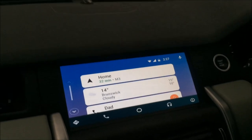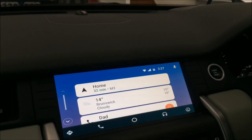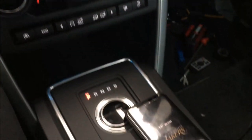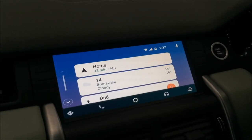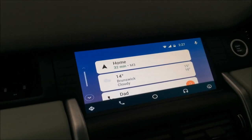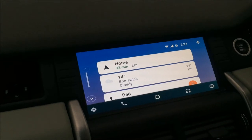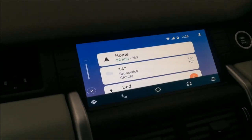I'm filming this video with the iPhone that was connected to CarPlay just a moment ago, and now my Samsung Galaxy is connected instead. It's using the same module as the Apple CarPlay. Just like with CarPlay, it will bring up compatible Android Auto apps onto the screen, and just like Siri, it also uses Google voice commands.